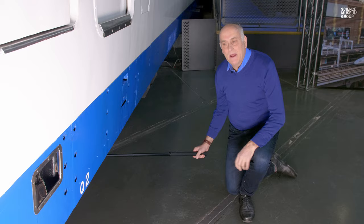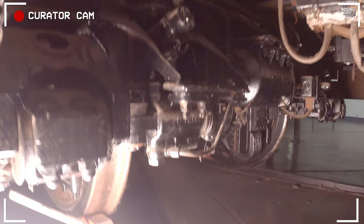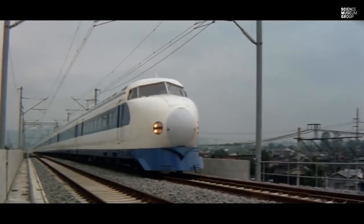The other thing about the Shinkansen is that all wheels are powered — all of those wheels have a motor on them. It's not a little motor either; it's 250 horsepower, which means smooth acceleration, very quick acceleration, and it means you can brake more easily. It was well ahead of what other people were doing at that time on an ordinary passenger service. So that's the exterior of the train — now we'll go inside the passenger part.